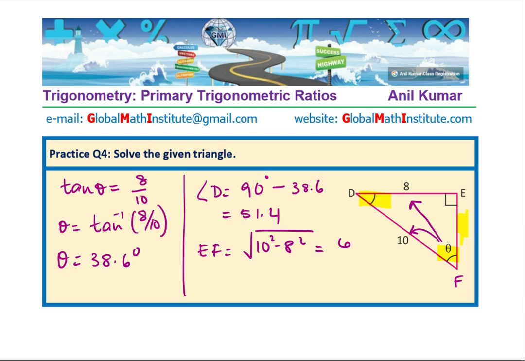But the other way could be that once you find the angle with tan inverse, then you could use your ratio, correct? So we can say that since it is adjacent side, let's use cosine this time, okay? Cos of 38.6 is how much? From this angle, this becomes adjacent, right? So let's call this x, it will be x over 10. And that implies that x is equal to 10 times cos of 38.6, right? And that will give you the answer as 6, rounded.